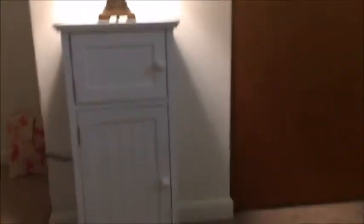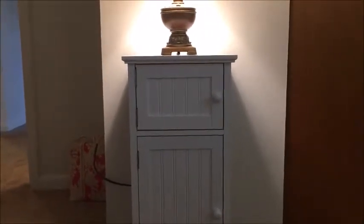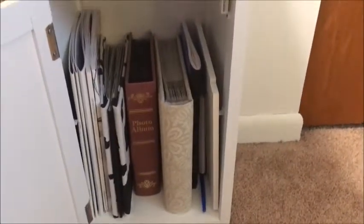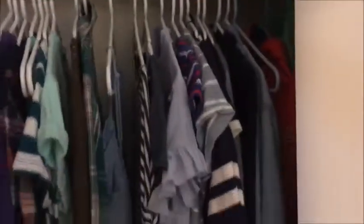Lamp is from my sister's house. And then I have this little nightstand thing — I needed something to hold that lamp, so I got this little thing. I keep some stuff in it — Taylor Swift CDs, my piggy bank, and photo albums in the bottom one. And then I have my closet — I hate these doors. Normal closet, all my clothes. I keep stuff up there — candles, a box with my swimsuit, my iron, my file box, and stuff I have to shred in that big bag. The green box is a christening doll. And this is my important files, like stuff for my apartment. I have my closet organized by color, and then within each color by tank tops, t-shirts, long sleeves — because I have OCD so I need to organize.